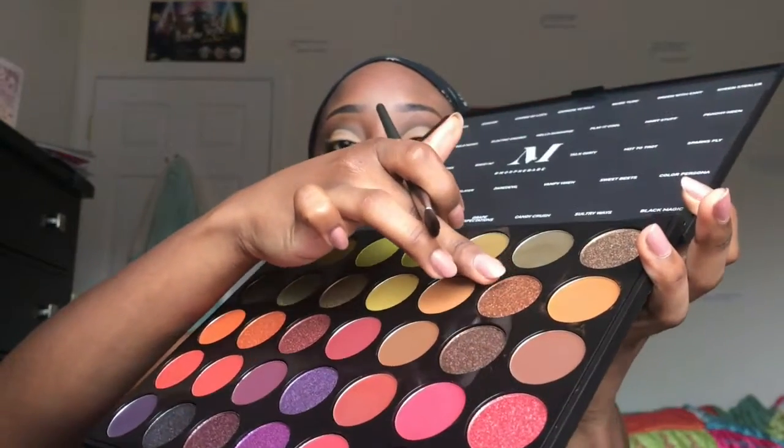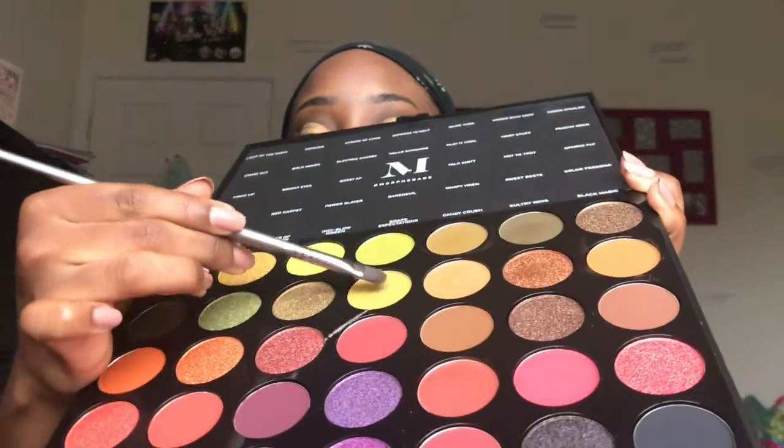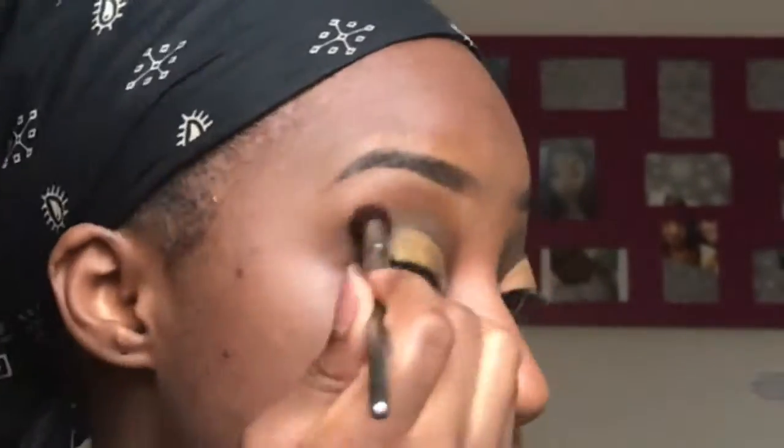Alright, so I'm gonna take this glitter, Hot Stuff, in my inner, like this area. Alright, I'm gonna take this glitter right here, Electric Energy, and keep moving out towards the outer lid. Alright, so I'm gonna take a little bit of Hello Sunshine next, into the outer with Talk Dirty. Alright, I think I'm gonna do a little white line for the half cut I did.